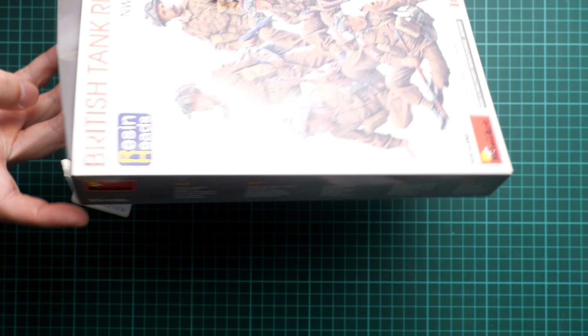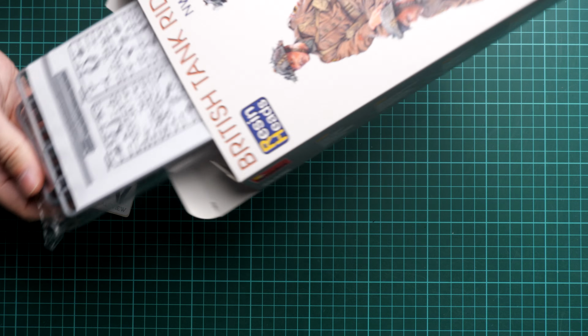So this is a side opening box. I'm going to open it right now, and here is what we have inside. So all sprues, they are sealed into one plastic bag. I guess resin heads are also somewhere there, and I just need to open this plastic bag with scissors.